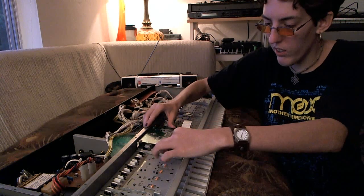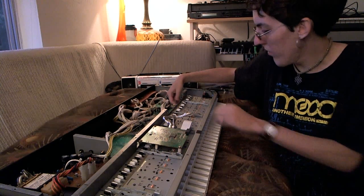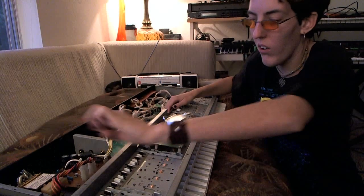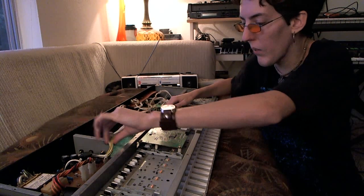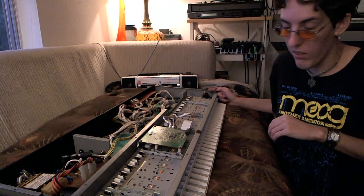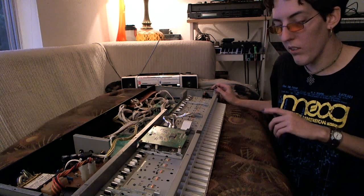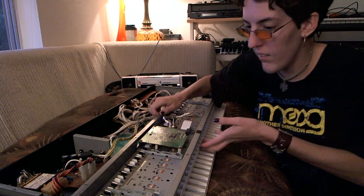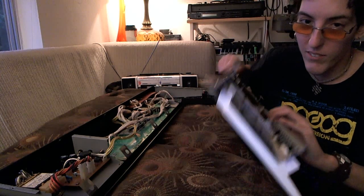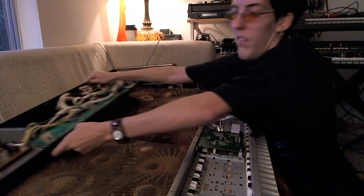This main board here — this scanner board can stay on, you don't need to remove that at all. There are several screws that connect the keyboard to the actual inside chassis of the D-50. They're all back here — one by the power supply, so be careful not to drop the screw in there. Also this ribbon connector that deals with the velocity information of the keys also needs to be unplugged — just gently pull that out. Then the keybed will slide out and you can pick up the whole thing.